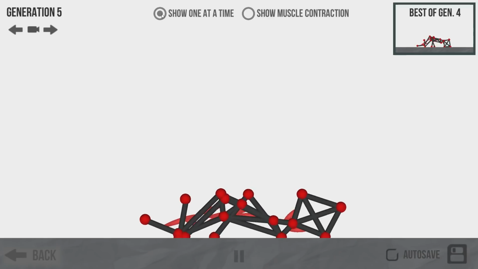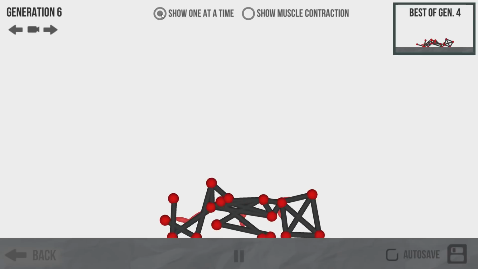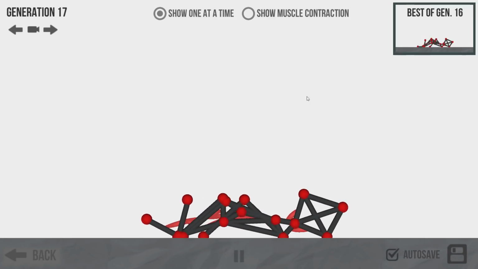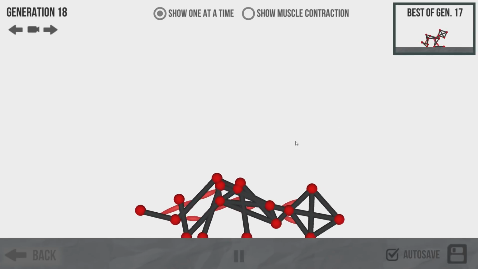Oh my god, it's happening, guys. We actually did it. We actually flipping did it. It's actually moving. Alright, so I've been going through a few generations here. I think the biggest problem is that the head is so heavy, it just falls down and breaks everything.